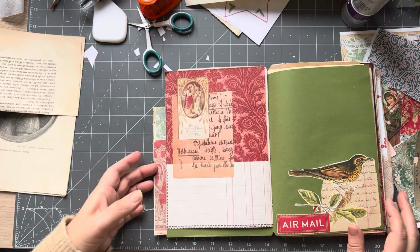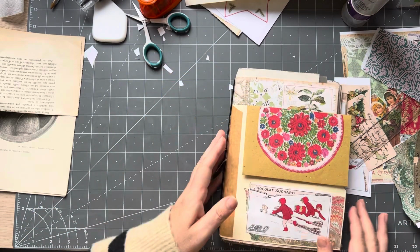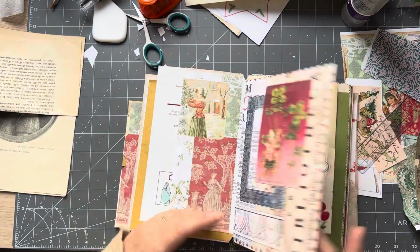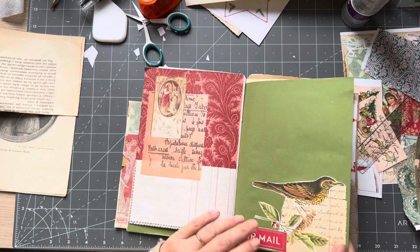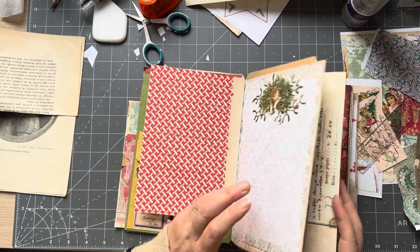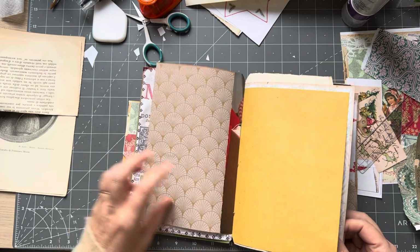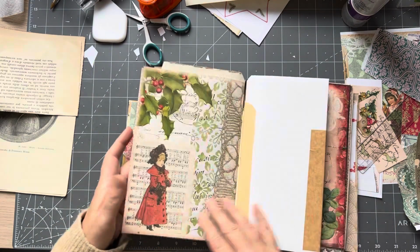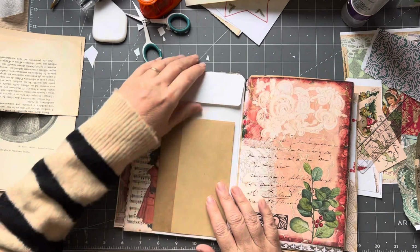And I'm going to tidy up my mess because I'm feeling in a fluster. But we did get quite a bit done. I'm happy that I've already got some pockets in there because that's always a thing. As I said, I do my first round and then I go back and start adding a bit more. Like I might add a flipperoo somewhere and stuff like that. So, this needs decorating and that needs decorating. So there's quite a bit to do.